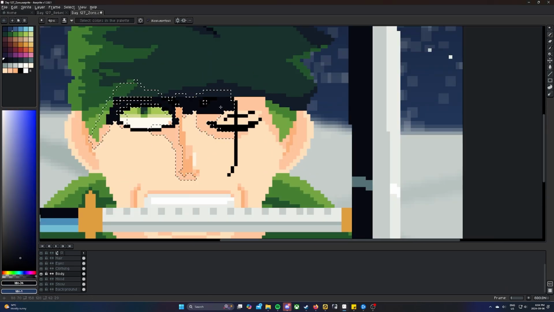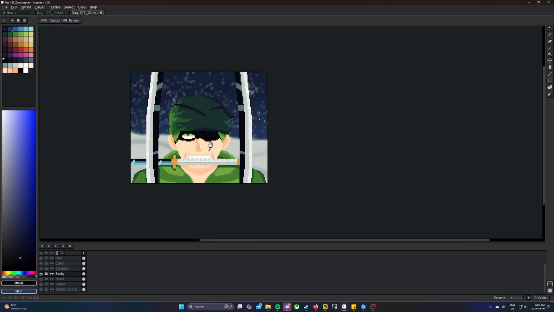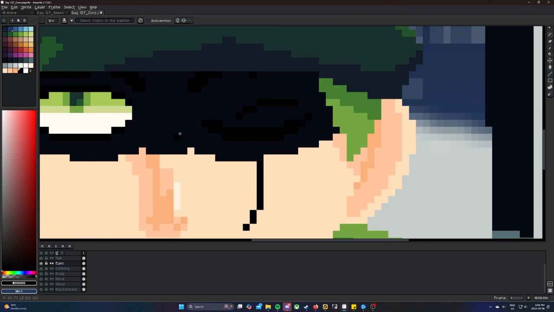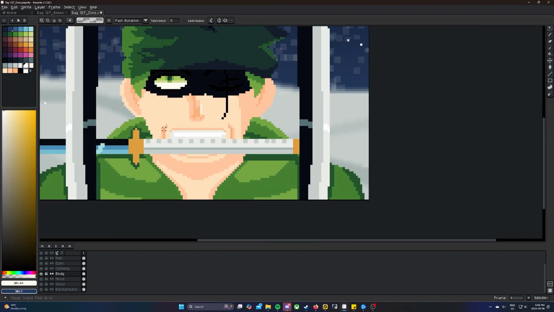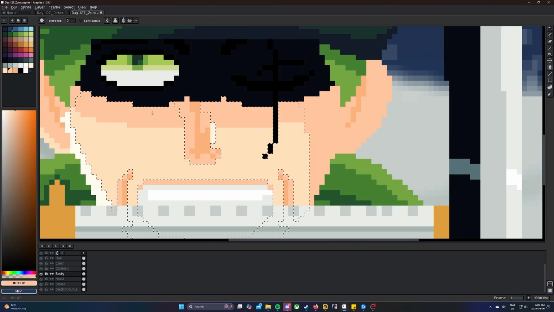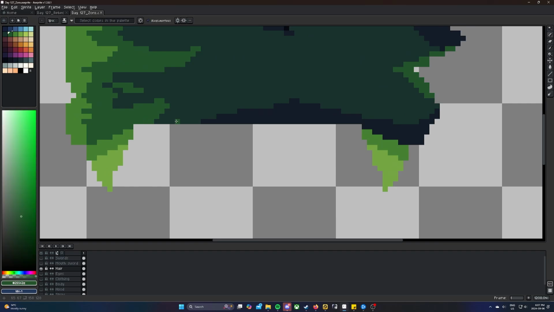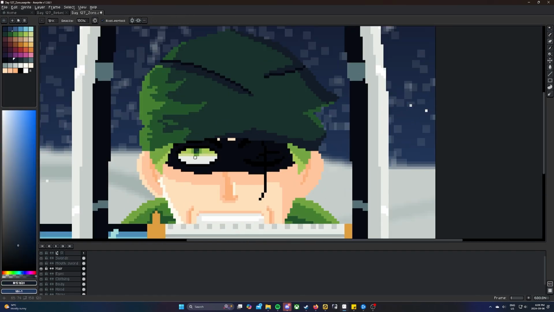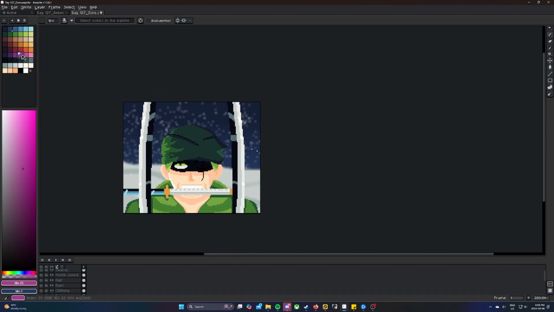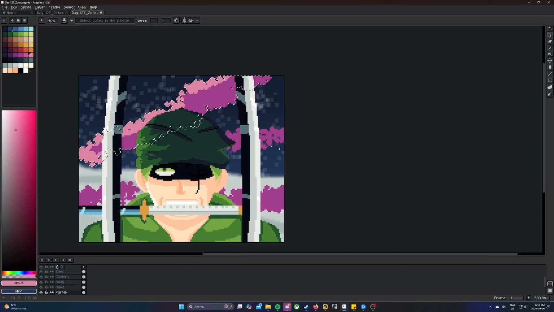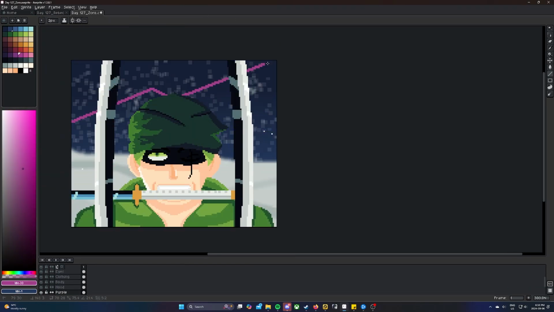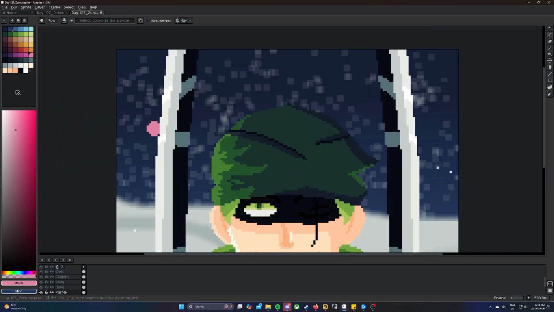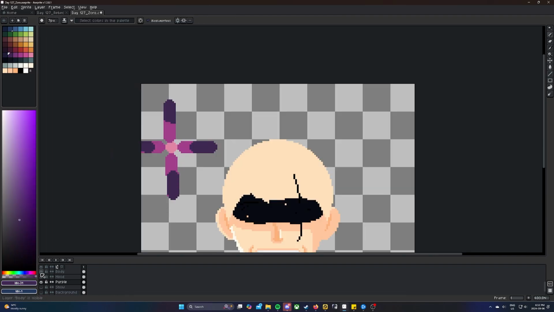Now I'm kind of revamping the shading a bit. I found that one of the biggest problems I was having right here is that the hat covers a lot of his face, at least in the manga. So to show emotion, I was like, okay, let's add some black shading. For a lot of manga or art, having black shading around the face usually means that they're angry or upset. So I was going for something like that, just to get some more facial features.